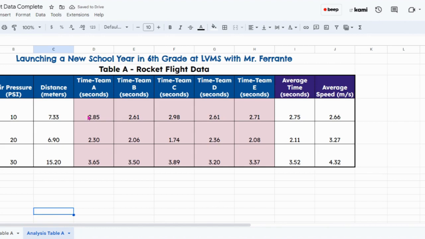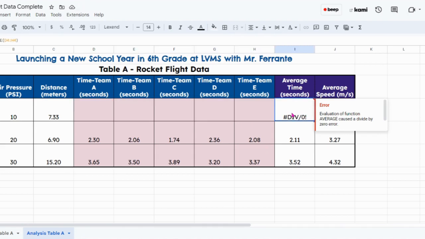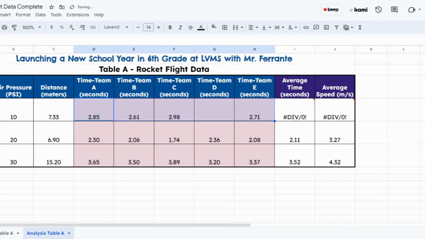Now, in a previous video, you found the average time for each rocket, right? Using the times from 5 different teams, you used that to find the average. So what we're going to do in this table is teach you how to hide some of this data. We can't just delete it, because if I delete all of that, you can see I get an error, because the computer can't use that formula anymore to calculate data, since there is no data in those cells. So I'm going to undo that, Control Z, and I'm going to hide this data. This way I don't adjust my average time or my average speed.